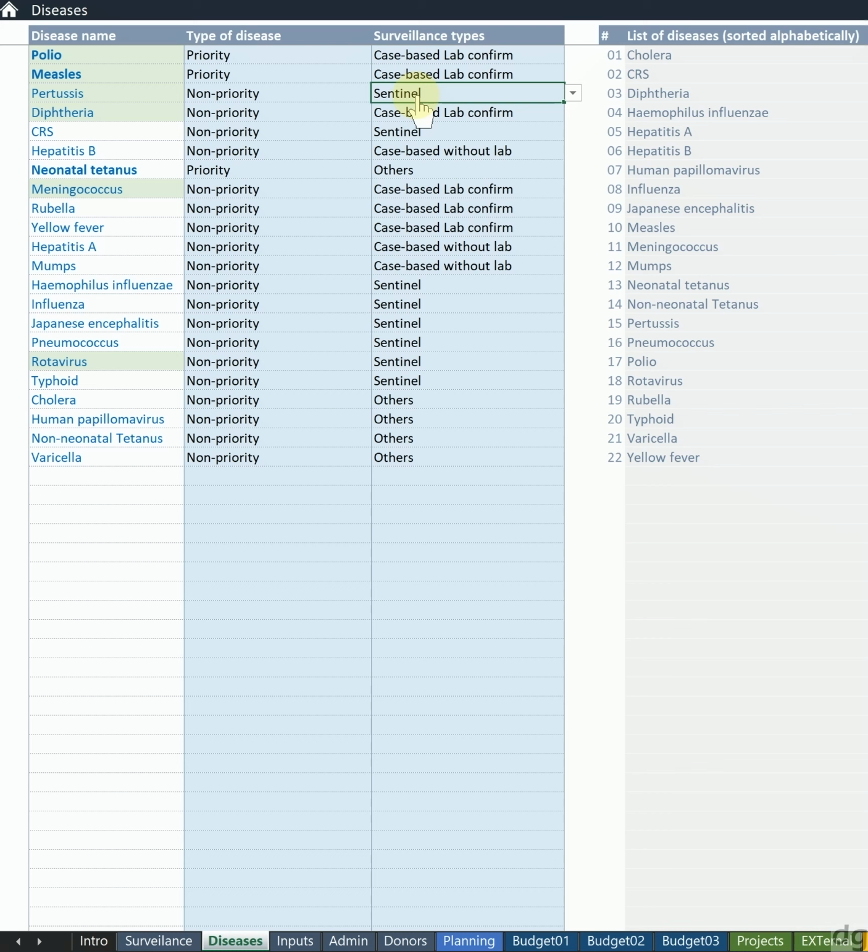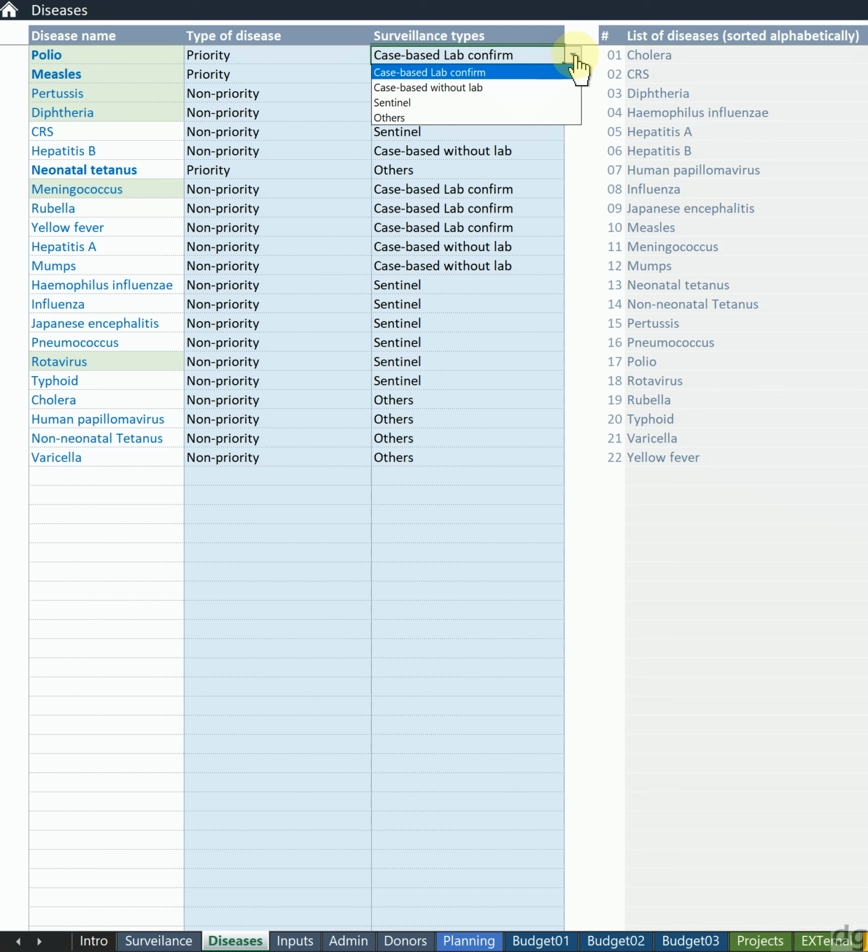Now, we found that the types of surveillance recommended by WHO are simpler and could be sufficient to let users calculate results aggregated under certain types. And let's see what we have here. We have two items which refer to case-based surveillance.